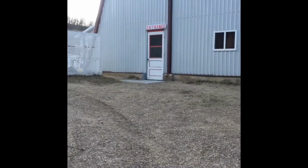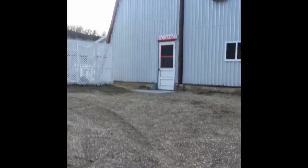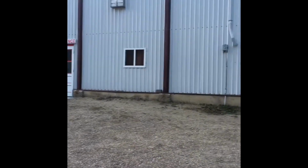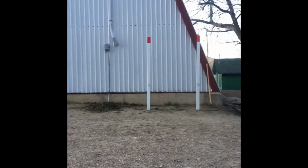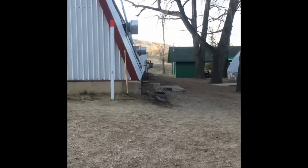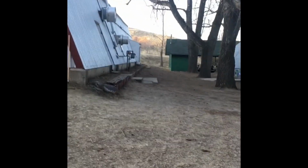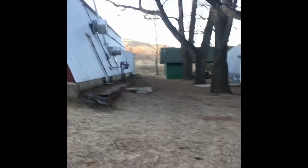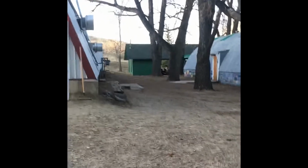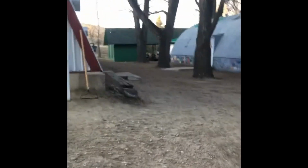Okay, so we'll maybe give you one last peek. This is the building that you'll see when you first arrive. Parking lot and walk through the tree line. This is our main hall, hallway entrance. And then as we sneak around here, there will also be a double door access to that main hall on the other side, just past the gas line there as well. And then that green building in the middle is going to be our outdoor chapel. Referenced before from our field views.